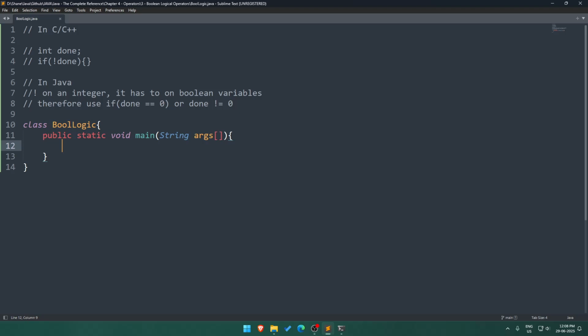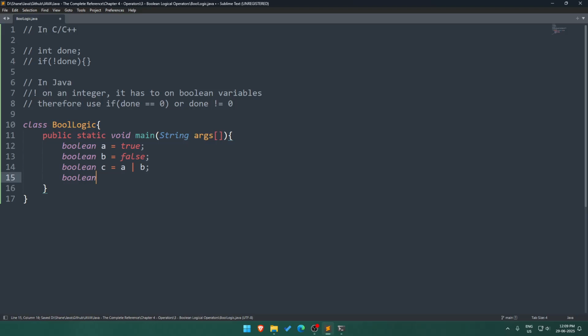Boolean a equals true, and boolean b equals false. Then we have boolean c equals a or b, which will be true.